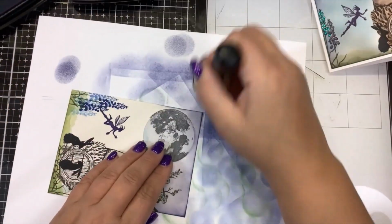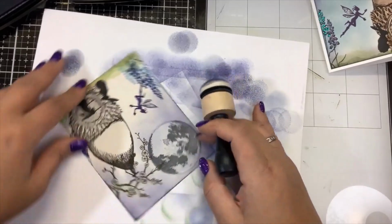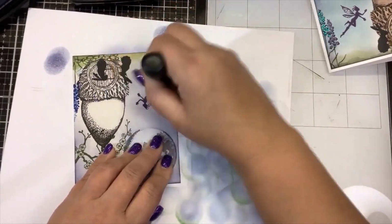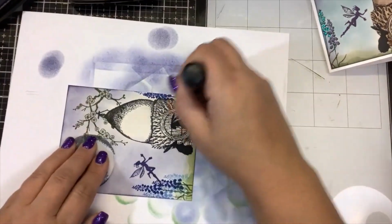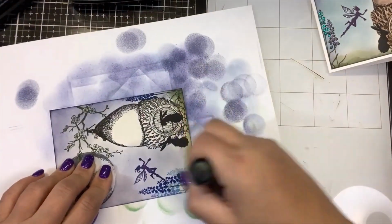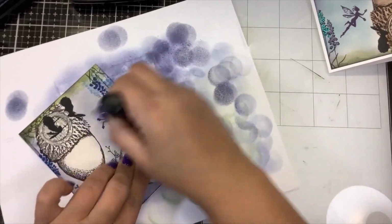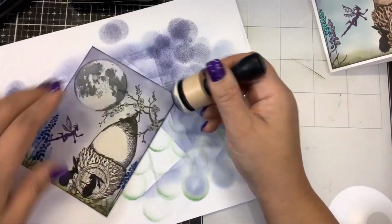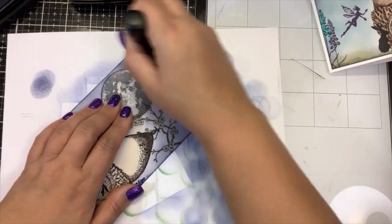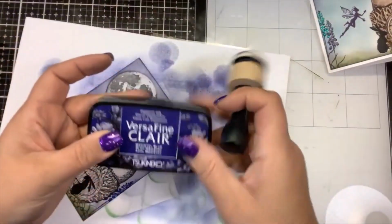Turn my card. Again, start off the edge, tap off a little bit of extra. Swirl that in, and go all around the moon here. Try not to have your mask go with you. I need that mask to stay in place. Really being darker on the edge of the card, so as it comes down towards the middle, it is a little lighter. You can always layer it and keep adding more layers if you want it to be darker. Okay, so that was Medieval Blue.